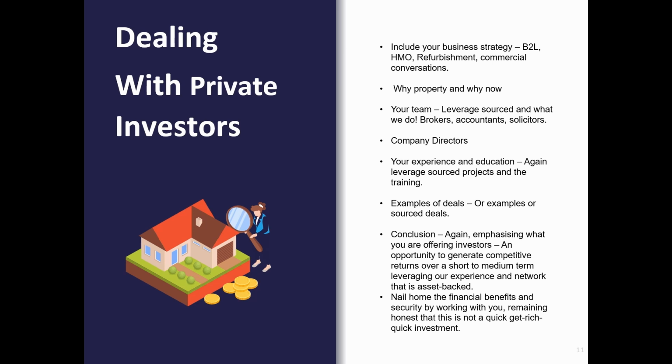Include your business strategy. So let them know what you're going to be doing. Is it buy to let? Is it HMO, refurbishment, commercial conversions? You can mention why property, why now. So you can have a brief description, just explaining it's an asset-backed, secure product versus other investments you could possibly be doing. You can explain to them a little bit around the market and why you're adapting your strategies to the way the market is currently going, and that'll help give them some more security again to say, okay, even if the market goes up or down, there's always a strategy for if it's going up or if it's going down, and that's what you're following, and that just reassures them there's a little bit more confidence.